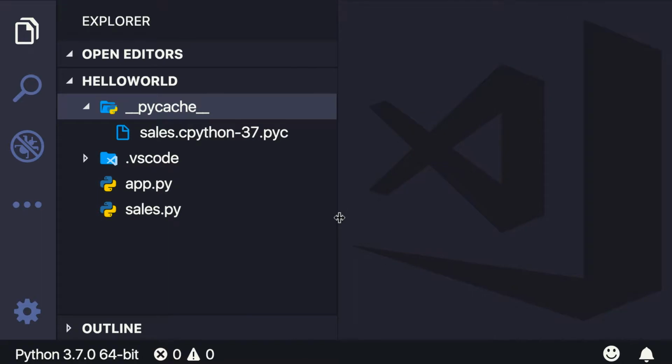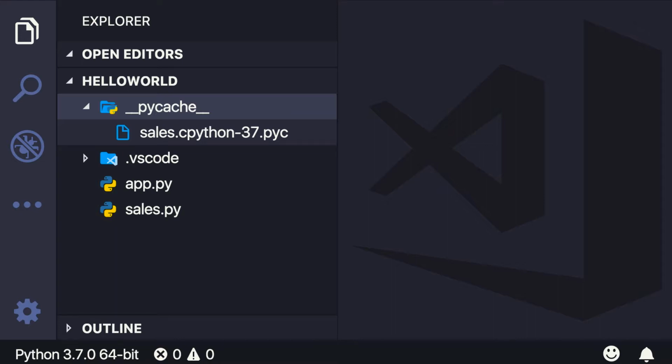And in this folder, we have the compiled version of the modules that we import into our program. So currently we have the compiled version of the sales module. The reason Python stores these compiled files in this folder is to speed up module loading. So next time we run our program, Python will look at the content of this folder. And if we do have the compiled version of the sales module, Python will simply load that compiled version. So it will skip that compilation step, and this will result in faster loading of the sales module. Note that it only speeds up the loading of this module, not the actual performance of the application.